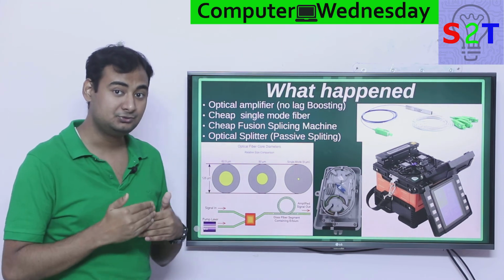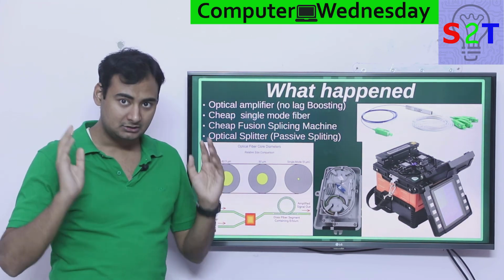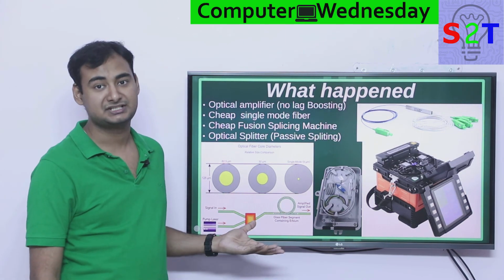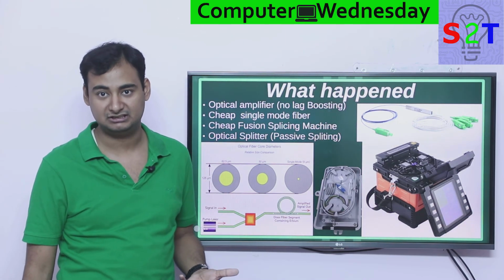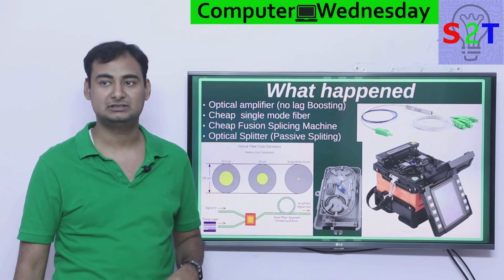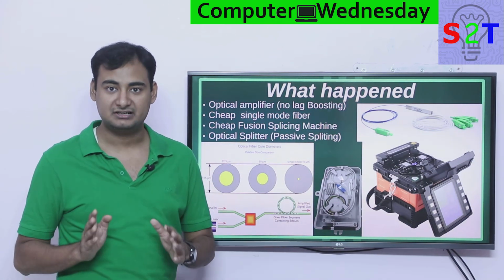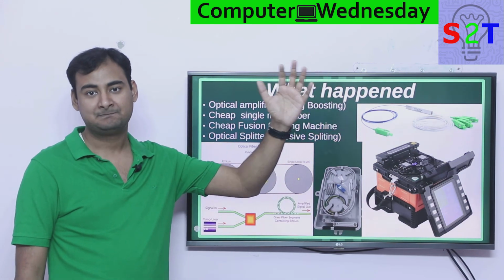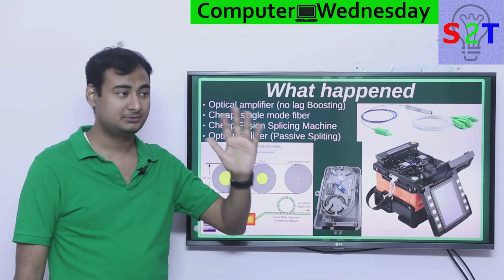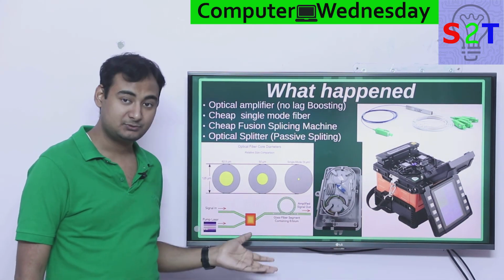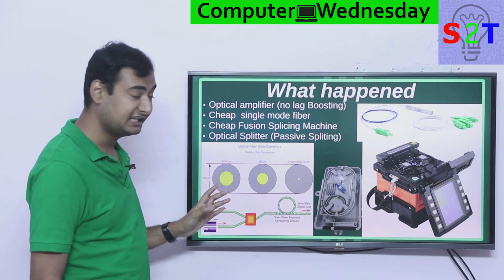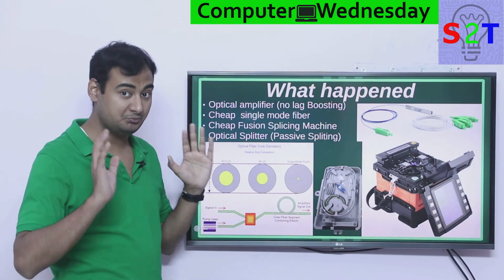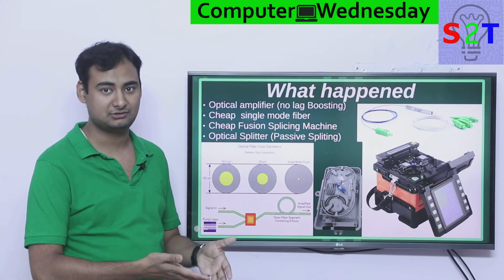So that way we can boost signals at light speed, or whatever was traveling in the fiber, without slowing it down, without converting it. This transformed the foundation of our telecommunication. This is the sole reason we have all the communication of our planet going through undersea fiber cables, because once we created this, we could make very long fiber cable. The whole transmission would be literally at light speed. So at this point in time, this became practical, and now you can buy these things on eBay. It's very cheap. So this was the first major innovation that actually allowed us to use that.